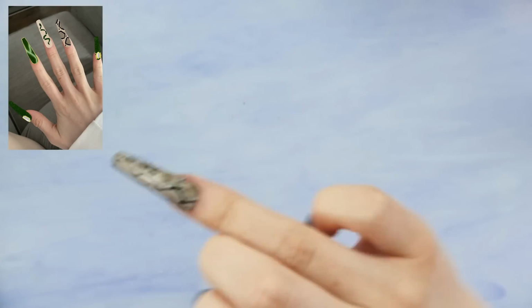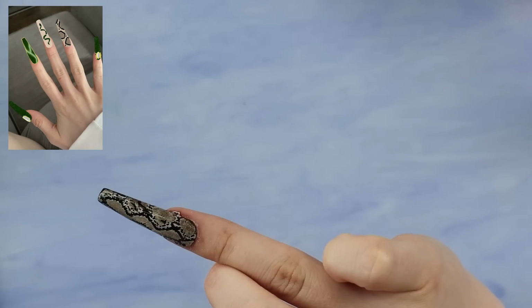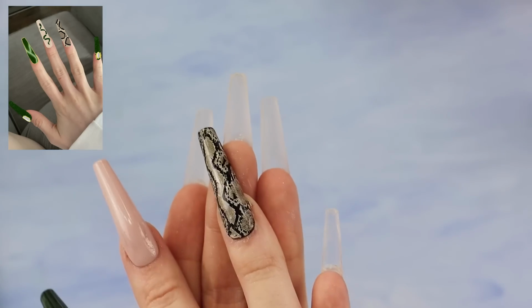Wow, that looks so good. Best nail I've done all year.